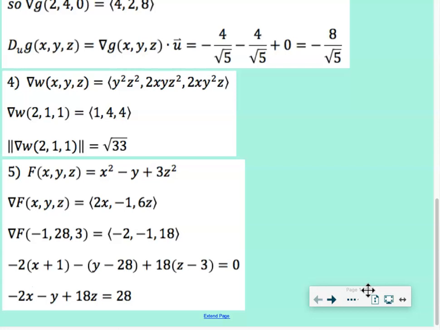Yes? Wait, so for this problem involving the equation of the plane, we're just accepting that the gradient is an orthogonal vector? An orthogonal vector, which we haven't talked about a lot. We just talked about a little bit. Okay, so that's like the stuff that we did last class, right? Somewhat. Two classes ago. Yes.